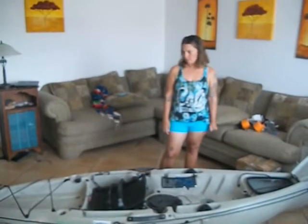The other con to this one, because it is a smaller boat, I don't have as much stability as some of the bigger kayaks. I mean, it's still a pretty stable kayak, but because it's small, I can get tossed around a little bit with a lot of wake or wind or whatever. You just don't have as much. It doesn't track as well, kind of thing.